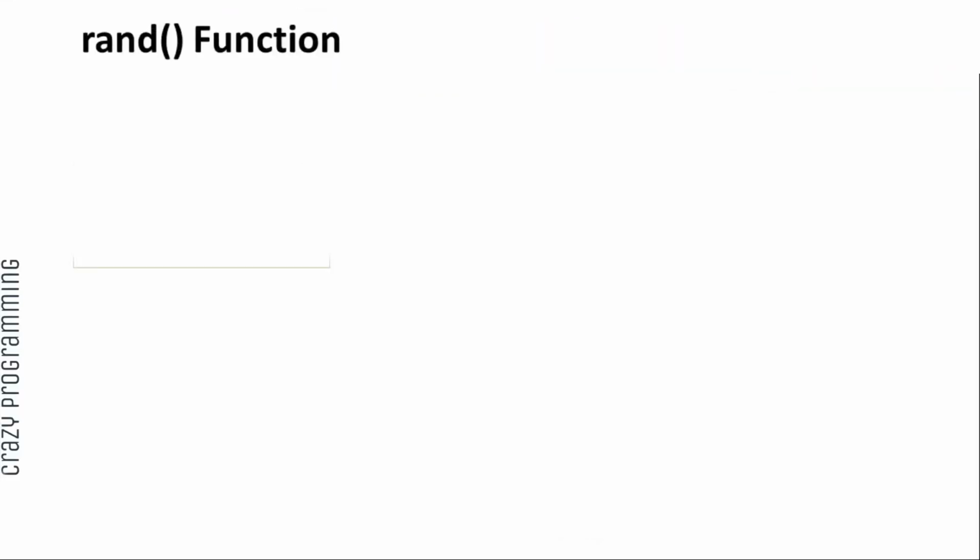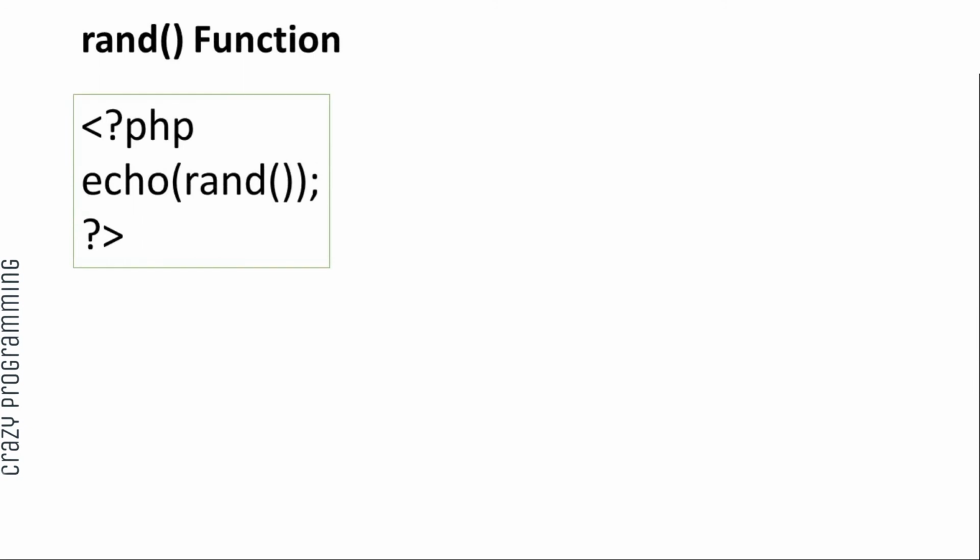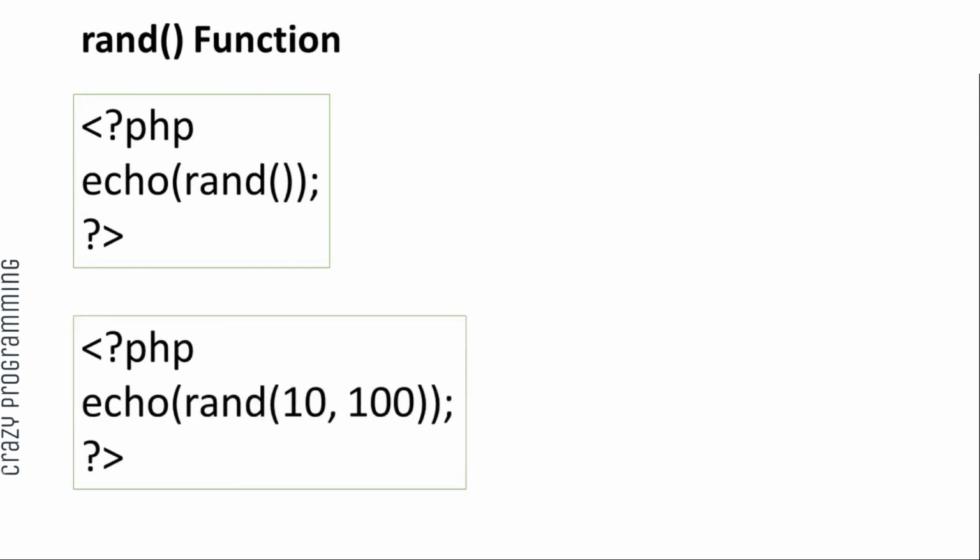Now the rand function. We will just write this code: PHP start and then echo rand, and when we refresh the page it will generate a random number. Again we refresh the page, it will generate a new random number. Again we refresh, it generates a new random number. Like this the cycle will go on. And this is another example. We can use rand if I want to create a random number between this number and that number, and it will create it.